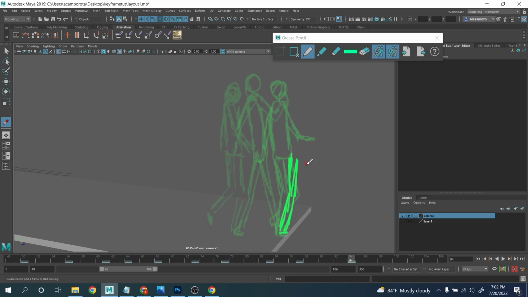Here, I don't want the leg to be a little bit too spread. Pushing up again. So again, maybe the step here, the arm is still a bit twisted, right?